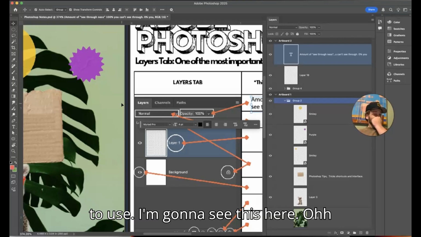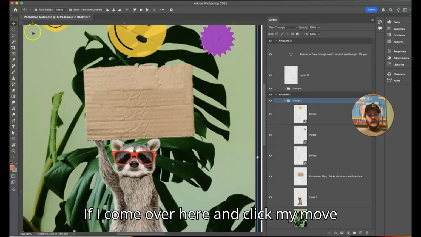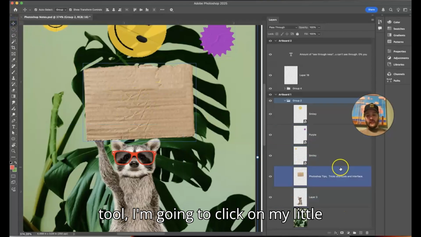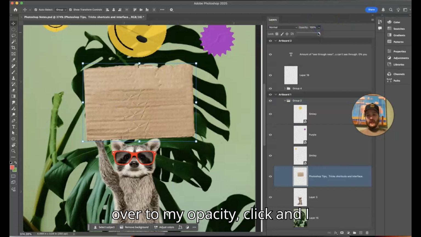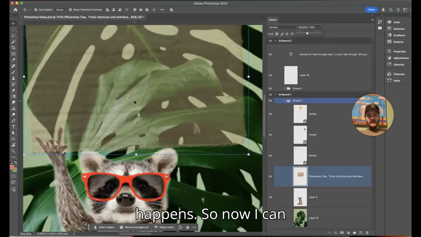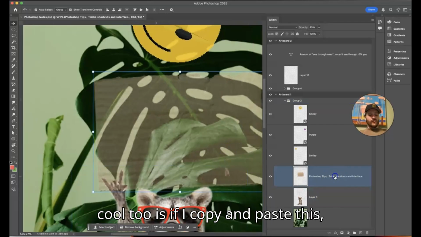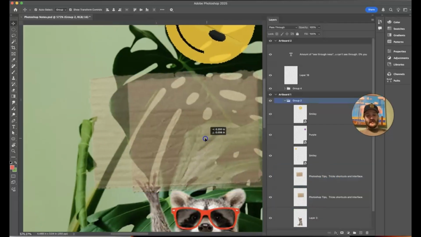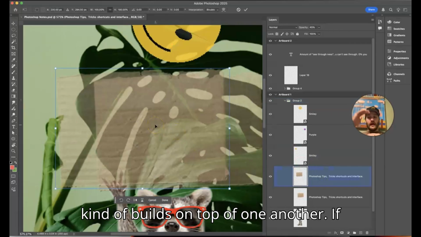So how this works, if I come over here, I click my move tool. I'm going to click on my little brown cardboard thing. If I go over to my opacity, click, and I drag, you're going to see what happens. Now I can see through this, right? What's cool too is if I copy and paste this, since it is an opacity, it builds on top of one another.